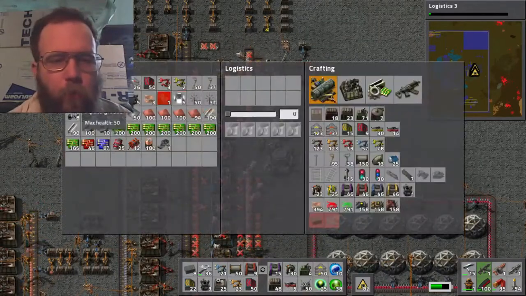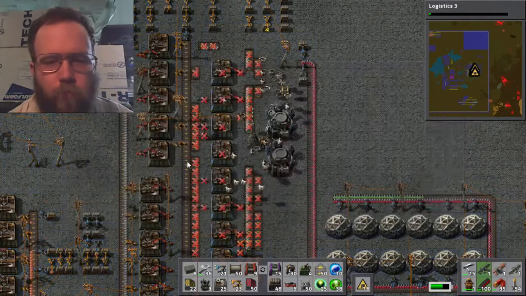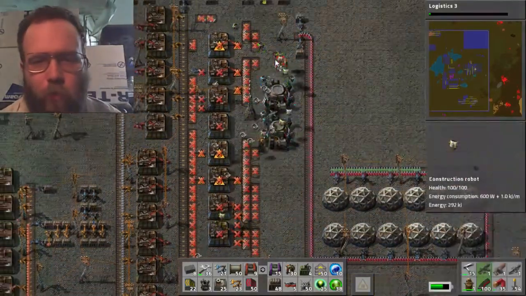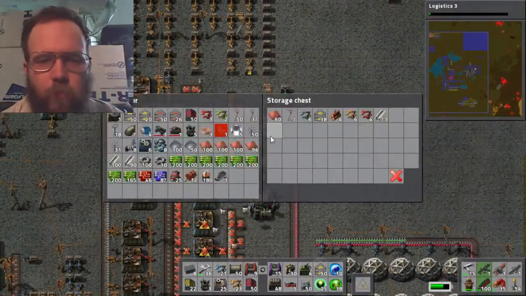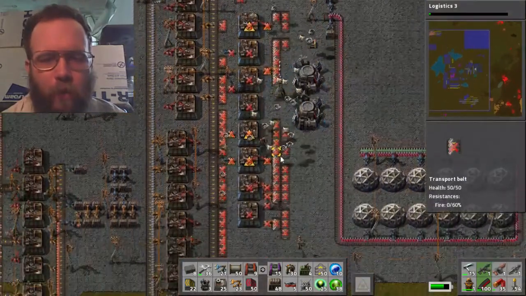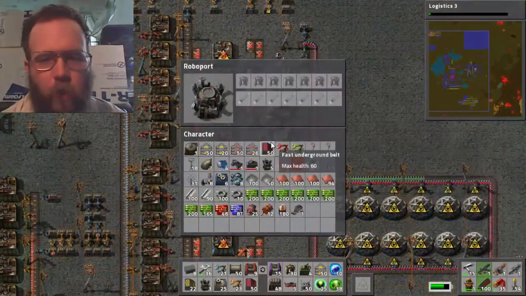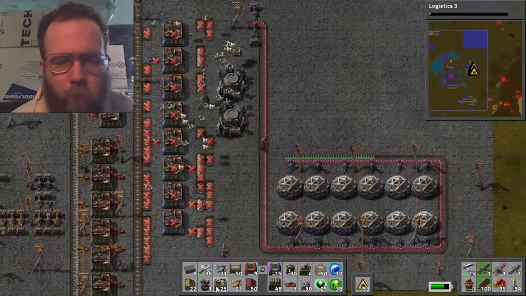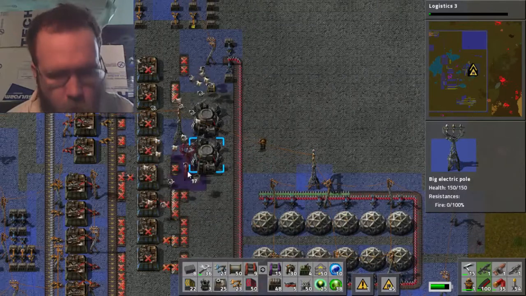We do seem to be having problems with our power system, though. There you go. Yes, they all stopped to power up. What are you doing? Some of you are just hovering. Wow, wow, wow. Color me impressed. This is still not fast enough, though. I could have hundreds of them.